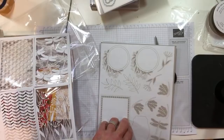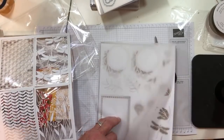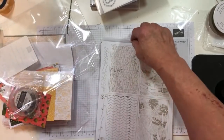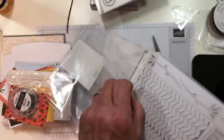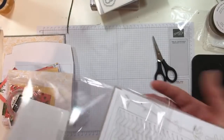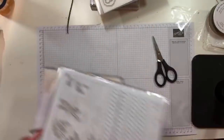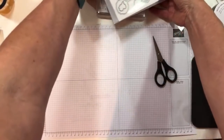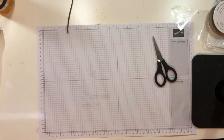And then you've got some wonderful die cut leaves, die cut dragonflies. Beautiful. There's beautifulness in this suite. I love this suite. I am a very big fan of this suite. Okay, now I'm going to try to stick this back in just so I don't hurt it. And then I'm going to set these aside so we can look at some other goodies. Because there's more. Wait, there's more, as I'm sure you might imagine.